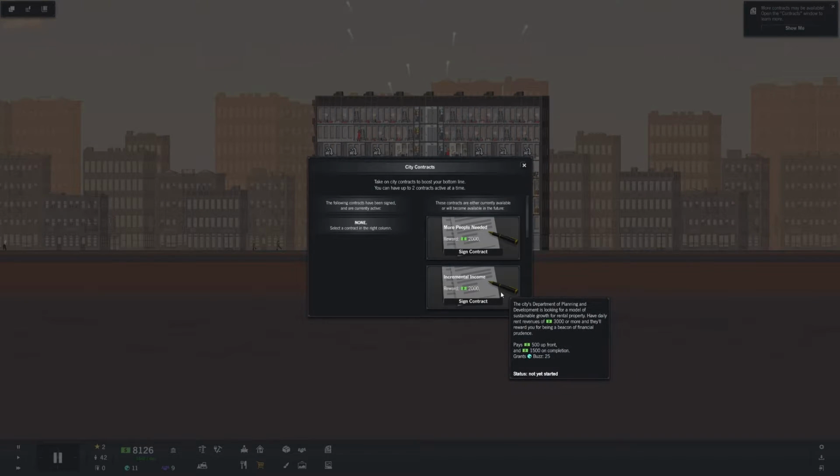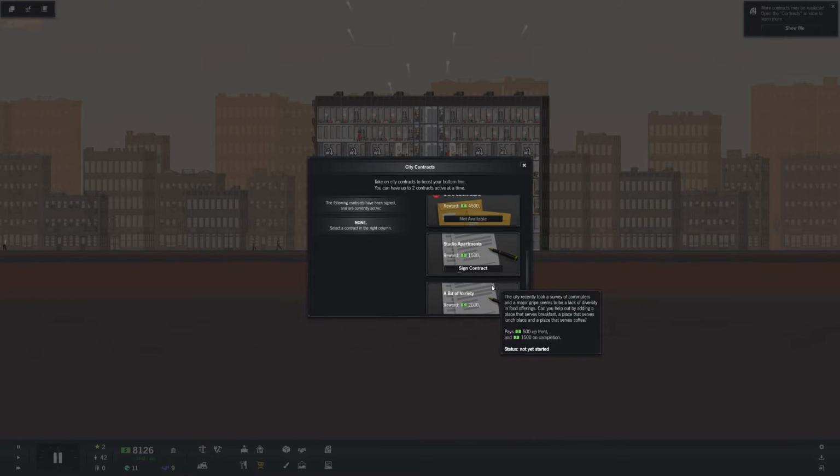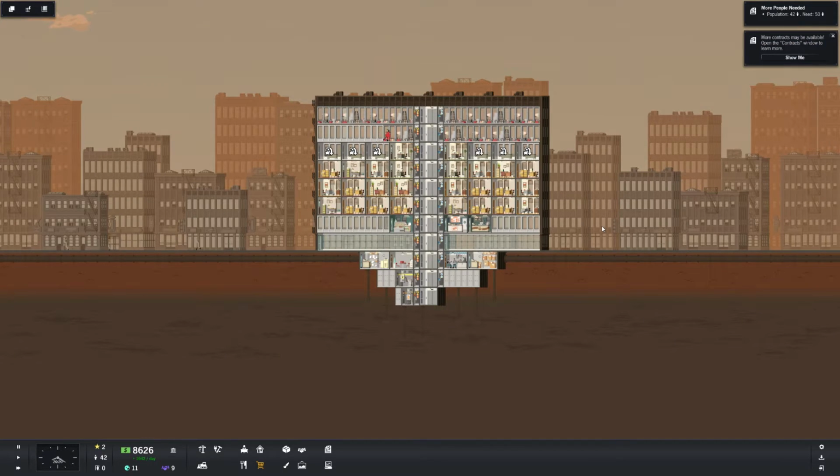So let's look at contracts real quick. There's more people, incremental people, industry diversification, studio apartments we're not even close to yet, and not a lot else going on. Incremental, they're looking for us to get revenues of 3,000, which we're not to yet. This is more people, so that's to get 50. I'm going to jump on that one because we're pretty close to it anyway. So fire this thing back up, and we'll fill up this level here, and then we'll start thinking about what the next levels are going to look like.